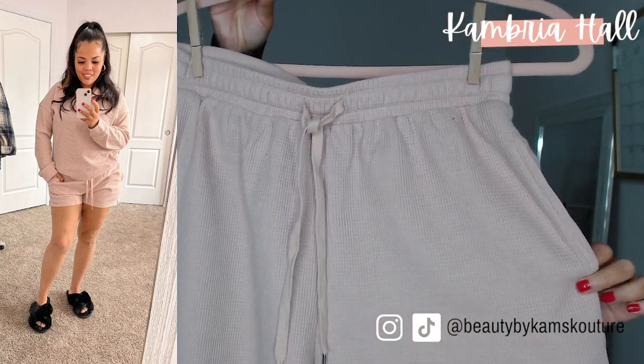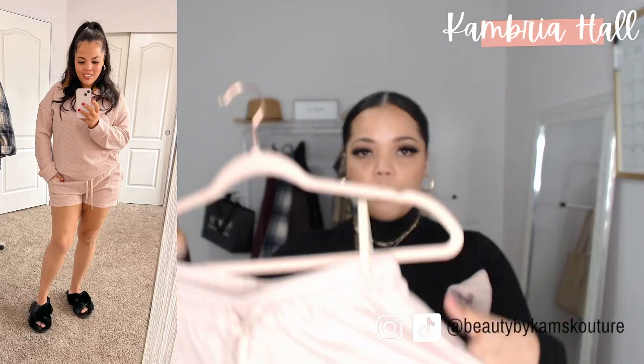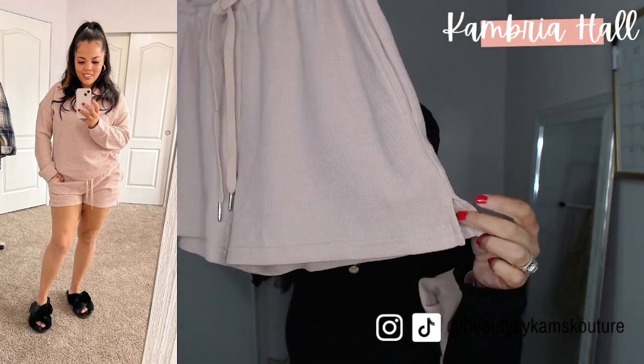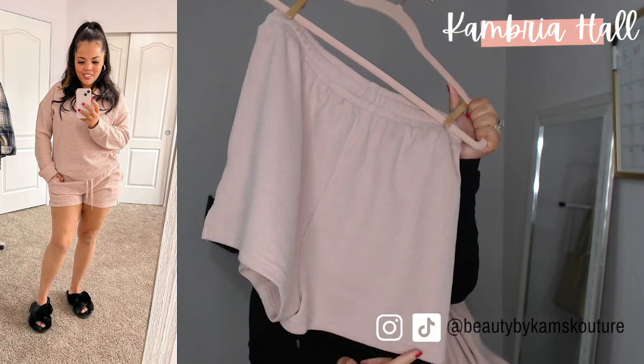So there are several different colors. It's $29.99. You get an extra 3% with the coupon. Let's see, there's six different colors. And like I mentioned, I got it in the pink. So very, very cute. Has the pockets, just a little bit of a slit here in the side. And then it's that kind of taper look here too. So it's just very flattering.